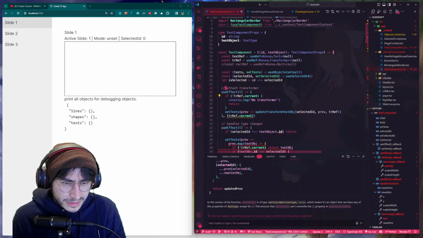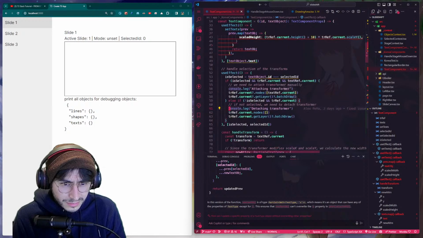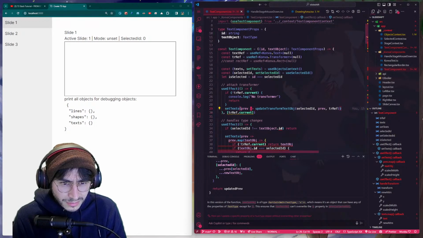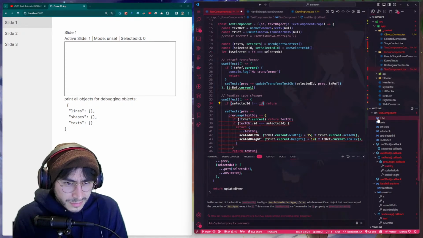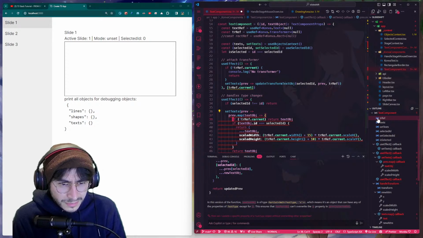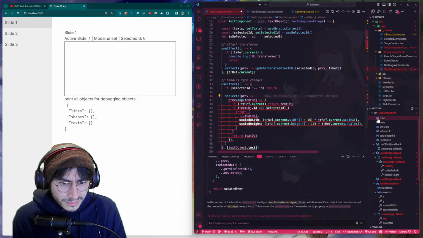Update transform text object. Okay, cool. Selected ID. I don't know if I like this pattern. Is selected. ID. I'm gonna refactor this too.